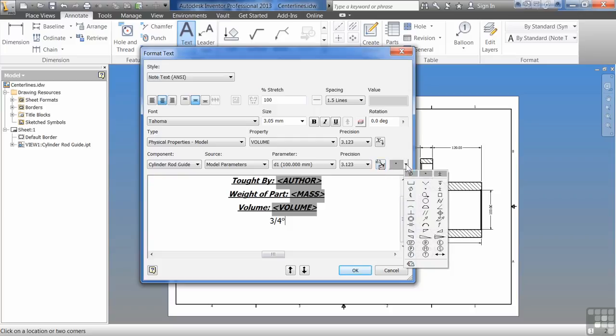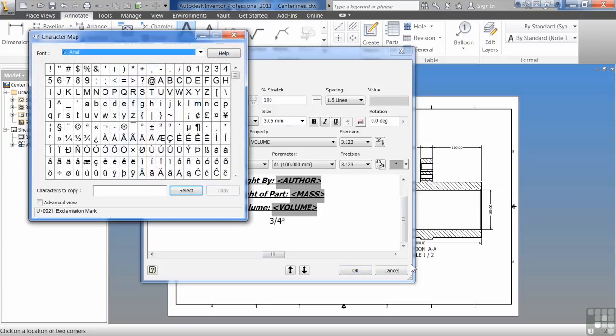But I have several different symbols that I can add here: diameter, degree, counterbore, countersink, things like that. I even have some information in here for material conditions and things like that. You can go into the character map, which is very similar to AutoCAD, where it'll give you the map of all the fonts and everything that's available. So you can do a macro and a micro. You can even do microns and things like that if you get into some very specific stuff.